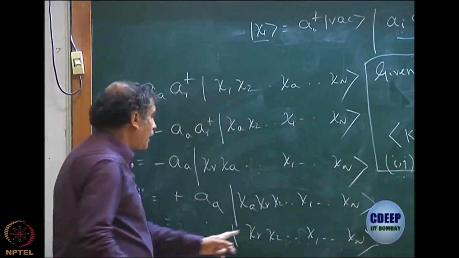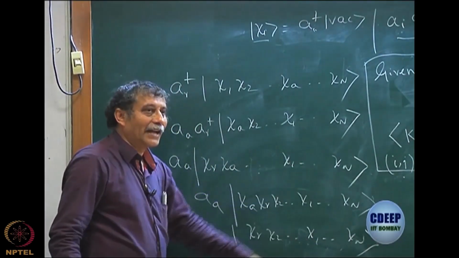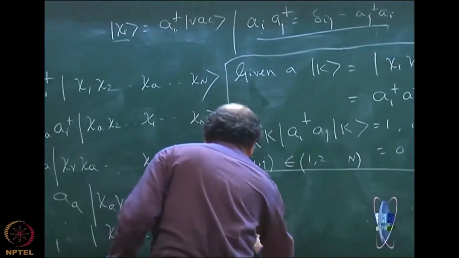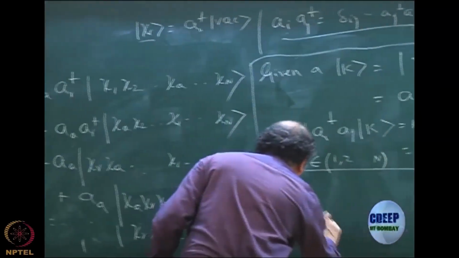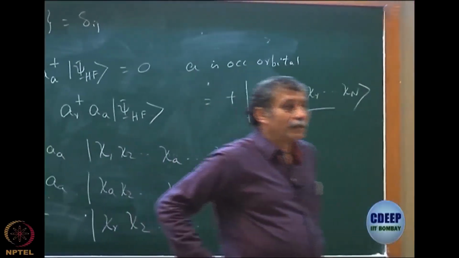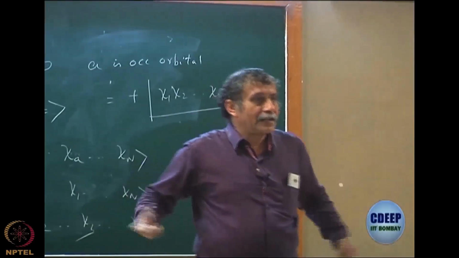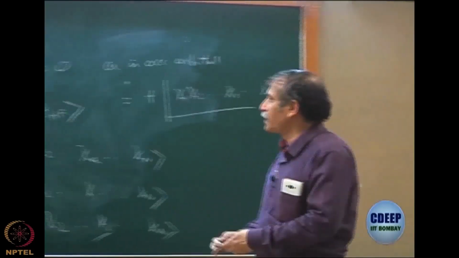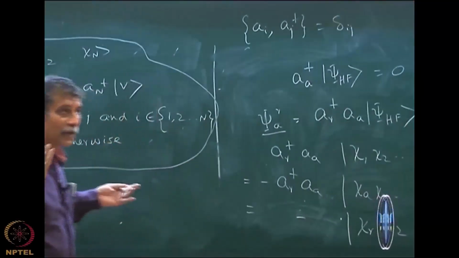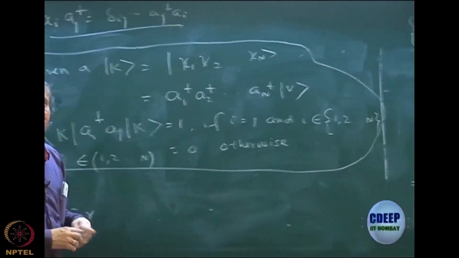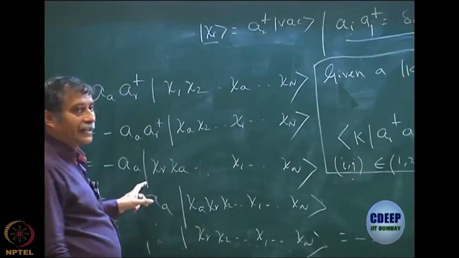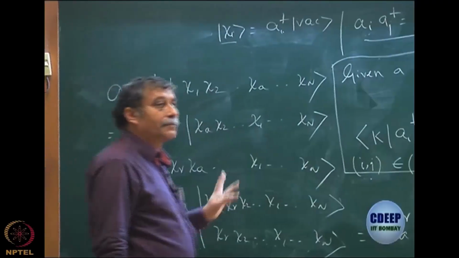Now, you see the problem. I have to now push chi R here, I get an additional negative sign. So, this actually becomes minus of psi A R. You will get psi A R, but with a negative sign. Correct. It is supposed to be like that, because there is an anti-commutation between them anyway, delta A R minus this. So, it is supposed to be like this because of this negative sign, and I just showed this. So, if you try to create first and then annihilate, you will actually get the same determinant, but with a negative sign.